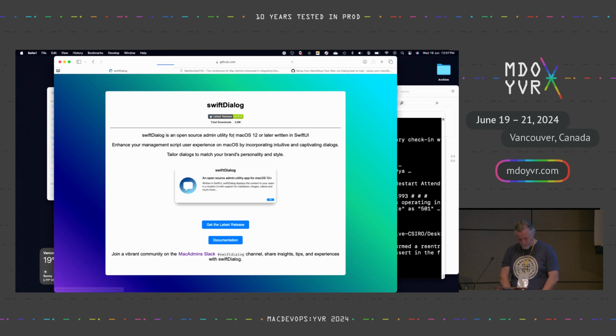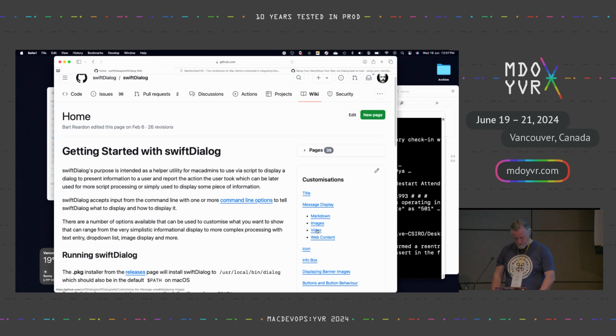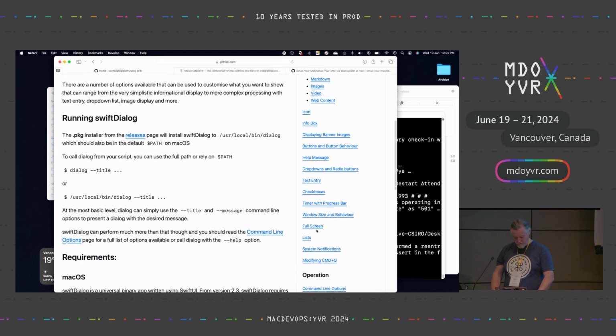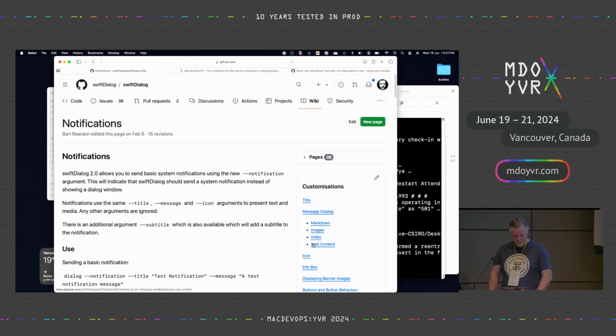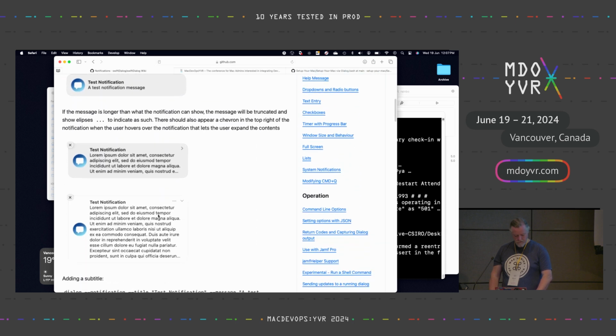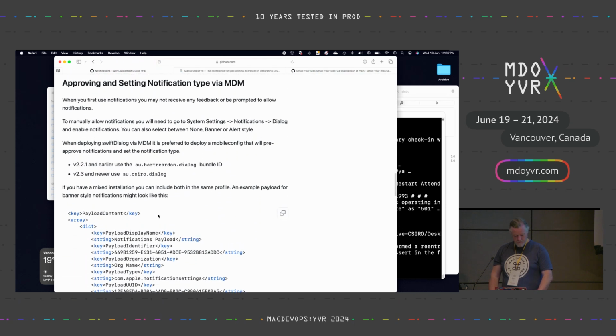The sidebar doesn't have everything in here, but it's got this. So in system notifications, just scroll down a bit, and there is the approving setting notification type.